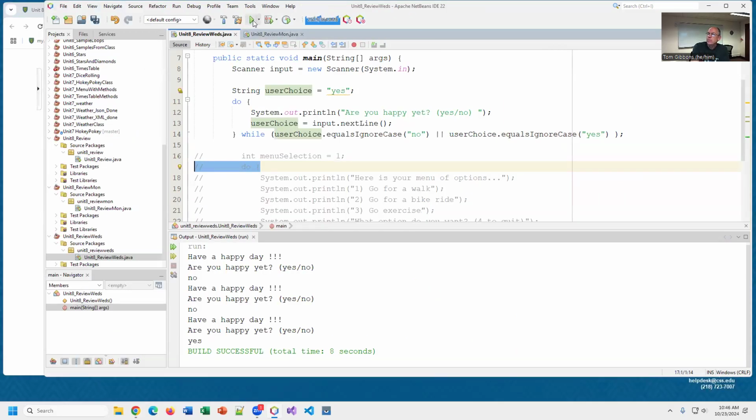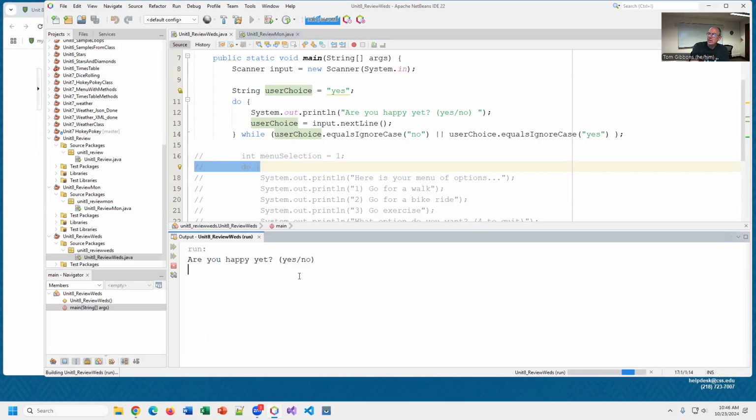And so we want to force them to enter yes or no. So if they enter something else unknown, it should keep asking them to enter.